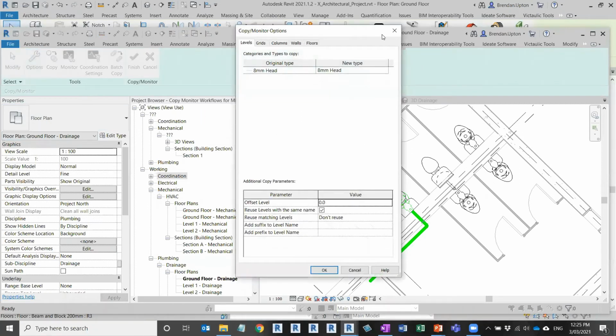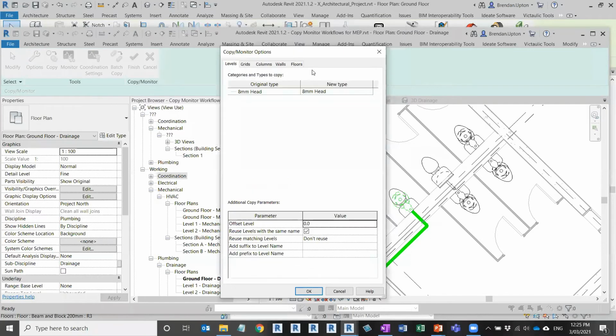Okay. So remember that for your copy monitor options, we'll just deal with the five main ones, which are your architectural and structural type elements: levels, grids, columns, walls, and floors. This gives you the ability to drill in and change some of the settings for the way those elements come in. You do have some limited mapping type behavior, like what we were just looking at in the coordination settings in this window, but it's not as broad. So feel free to investigate this a bit further and have a look at what you can do.